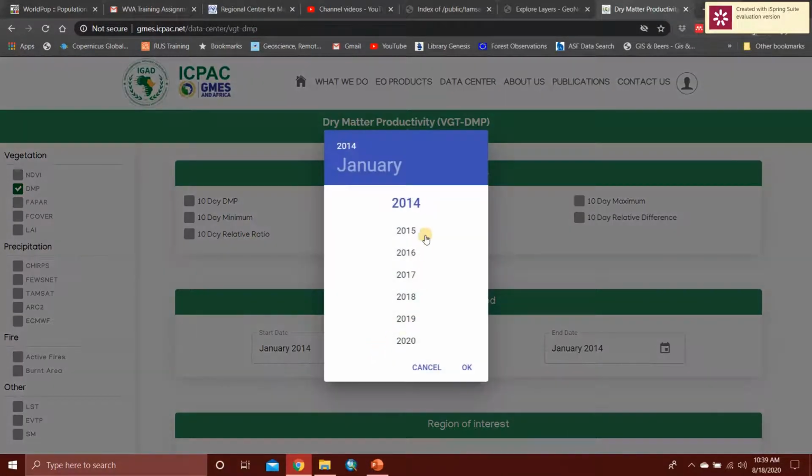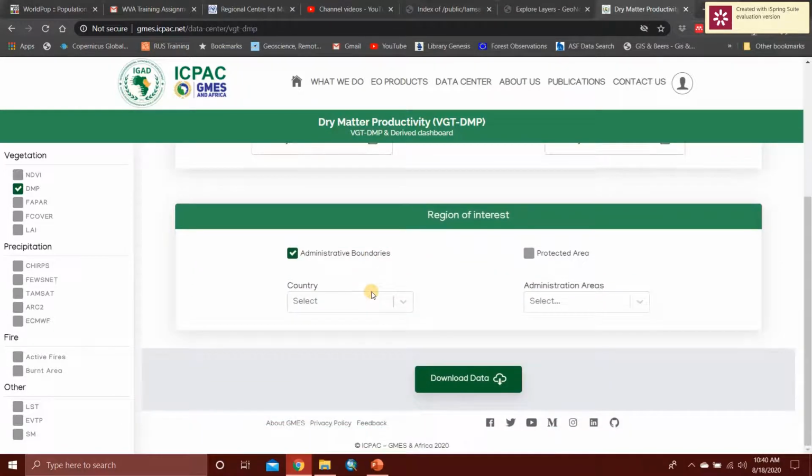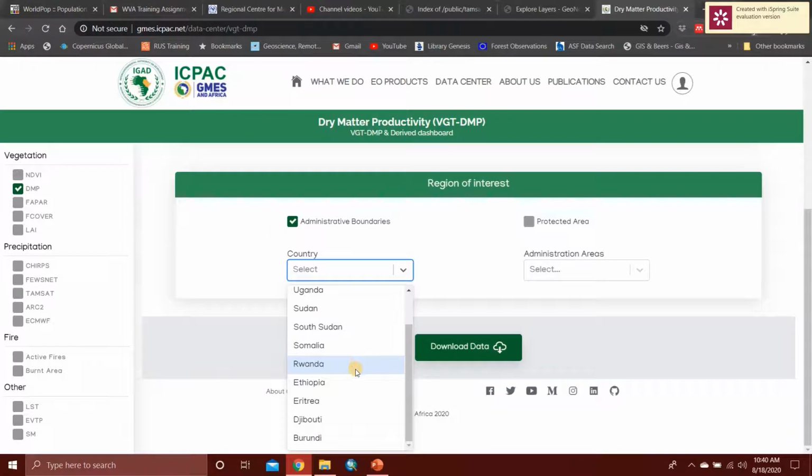you can see that if you specify the period, it only stops in 2014. So they are still going to add more data sets so that it goes as far back as the year 1990 or 1980s. And then you can select the country of your interest. As you can see, all the 10 East African countries are represented here.